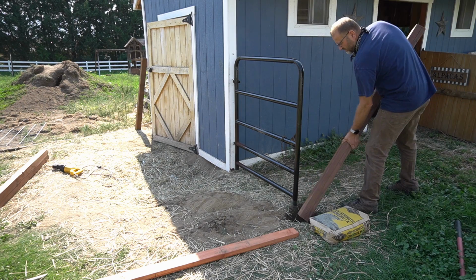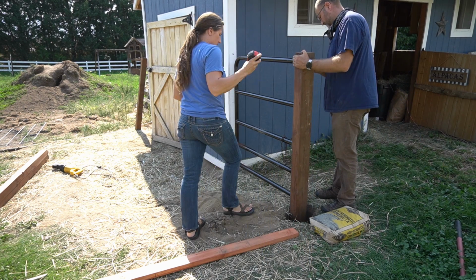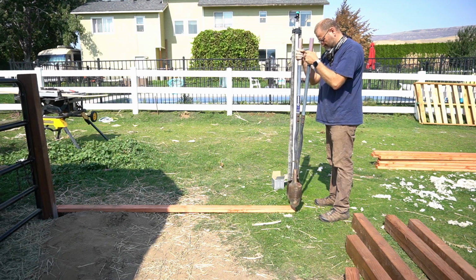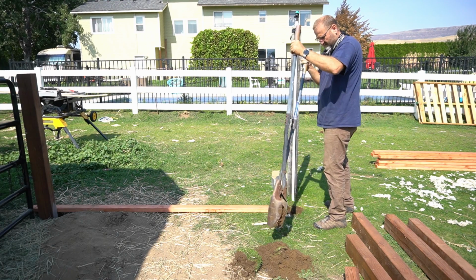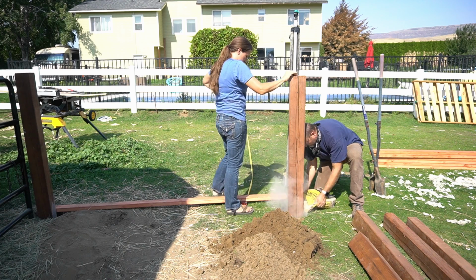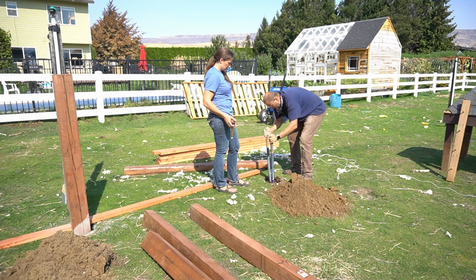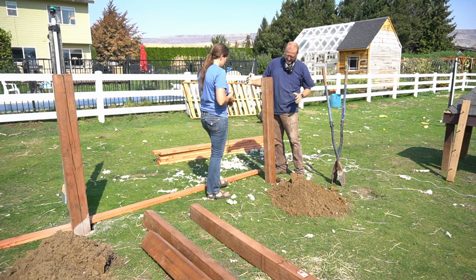We ended up with some leftover 4x6s from when we made our hobbit hole, and so we decided to go ahead and use those as our posts for the pasture, which should work out just great because they're so strong. Again, we're going to do the dry technique with the concrete where we just pour it in, add some water, and mix it up in the hole. Like I said, works really well for us.